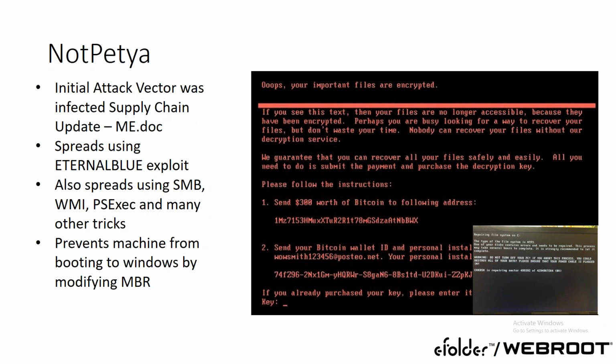NotPetya works essentially very similar to WannaCry. It actually happened not even 2 months afterwards. But what's interesting about NotPetya is this was designed solely as attackware. There was no way to get your files back. There was no way whatsoever for you to decrypt your files. It was destructionware under the guise of ransomware, right? They wanted you to think it was a ransomware attack when really it was just Russia picking on Ukraine.